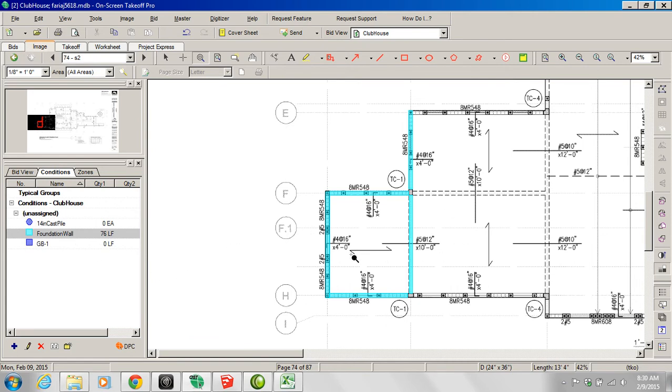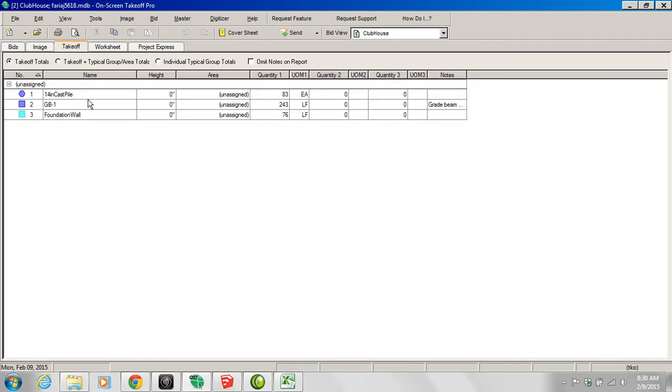We call it foundation wall, and if we go to the takeoff tab, we see that we have the foundation wall. So far I have measured 76 linear feet of this foundation wall.